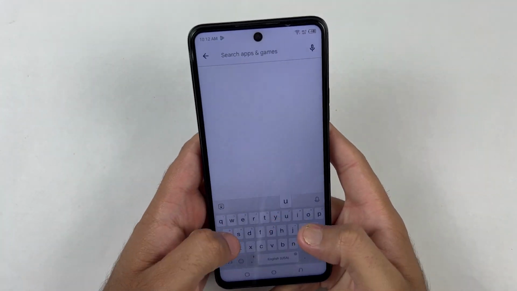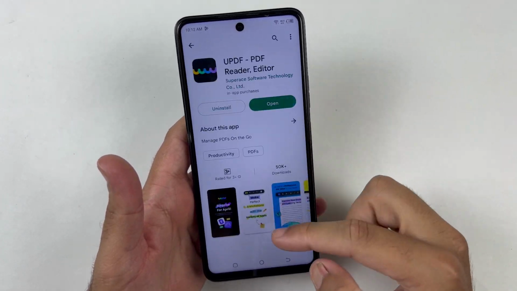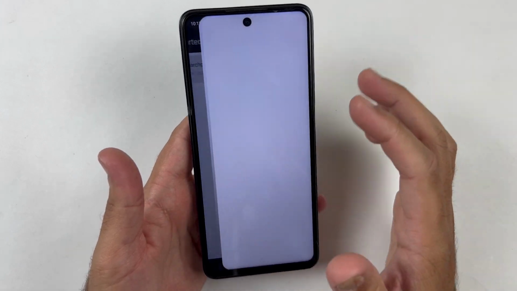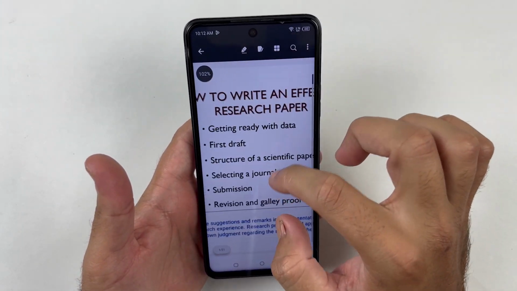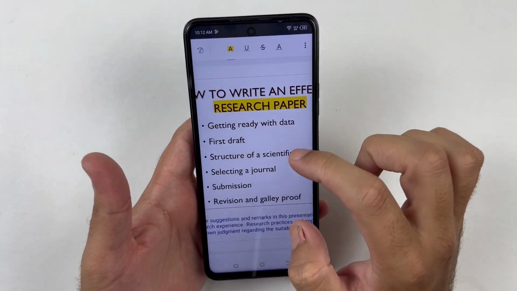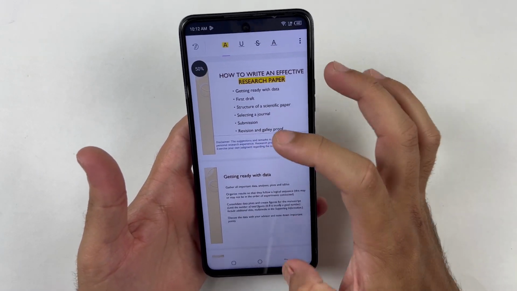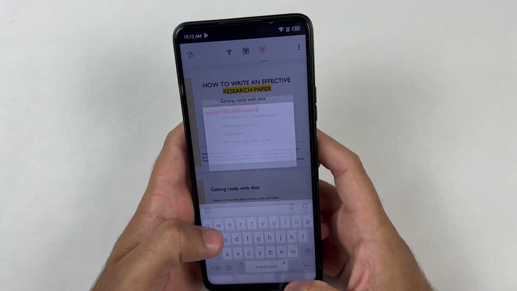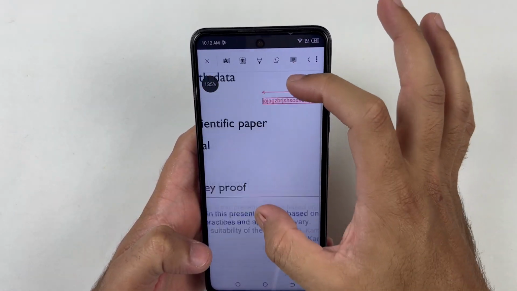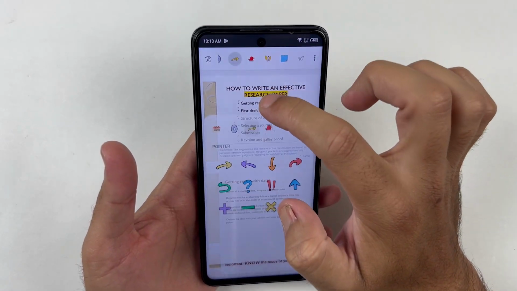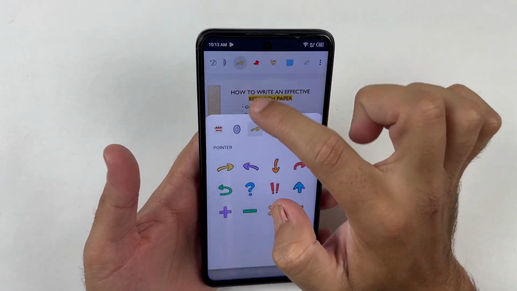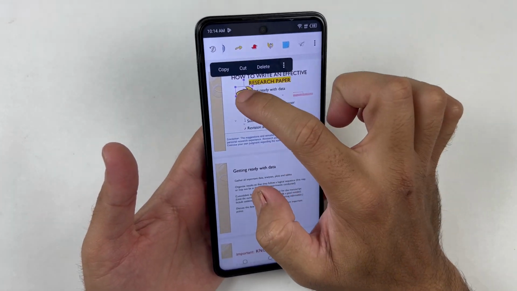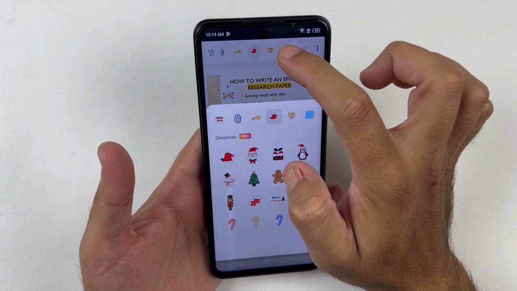Last but not least, let's explore the world of UPDF on your Android smartphone, where productivity is just a tap away. The UPDF empowers you to annotate, highlight, and sign documents with ease. Whether it's reviewing important points or adding your signature, UPDF's comprehensive set of annotation tools ensures you can mark up your documents effortlessly. We got all the same features right here as well. You can edit your documents, add annotations, images, and everything can be done by using the UPDF.